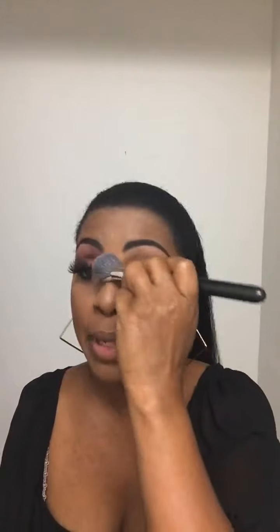Now we're gonna take a little bit of face powder, and I am going to tap it on, because a lot of times I don't like mine as light underneath my eye like that, because then it's just too much. Unless I'm on the red carpet somewhere and I need that light to hit me right underneath, right in my face right here, then I would leave that highlighter like that if I'm gonna have a lot of bright lights hitting me. But other than that, just for your evening wear, you don't have to do that. I'm just dabbing all over with my powder.